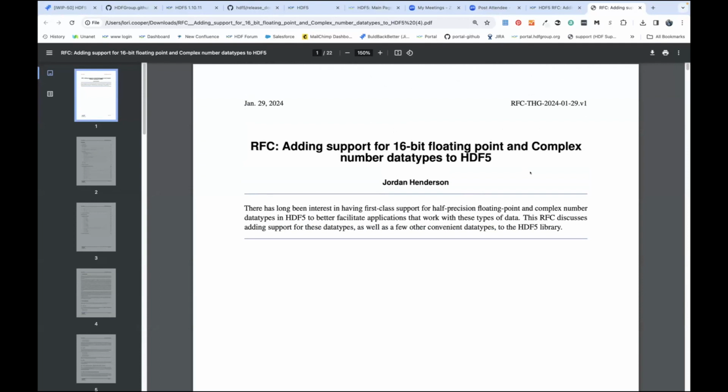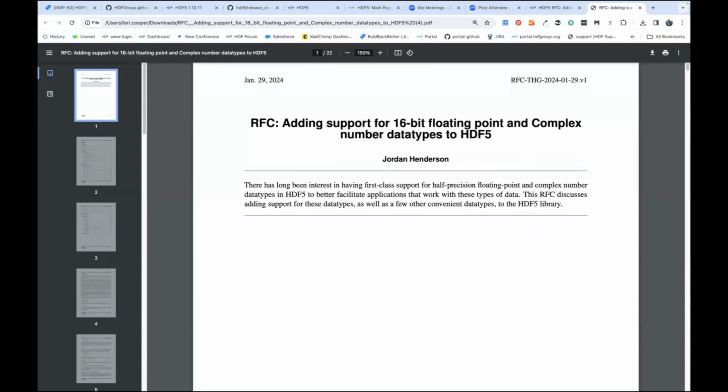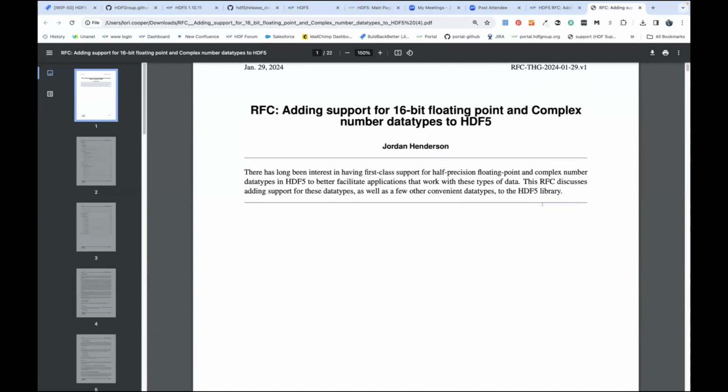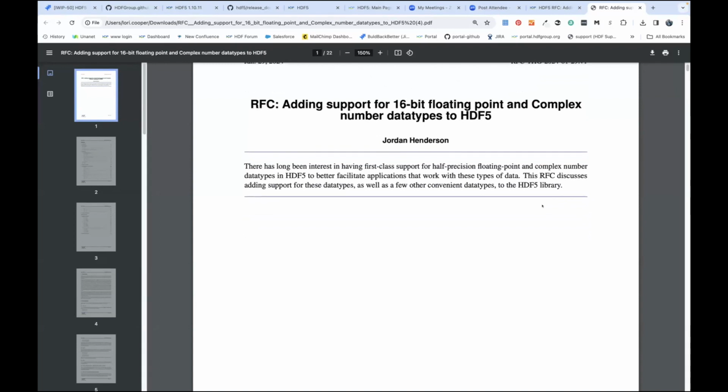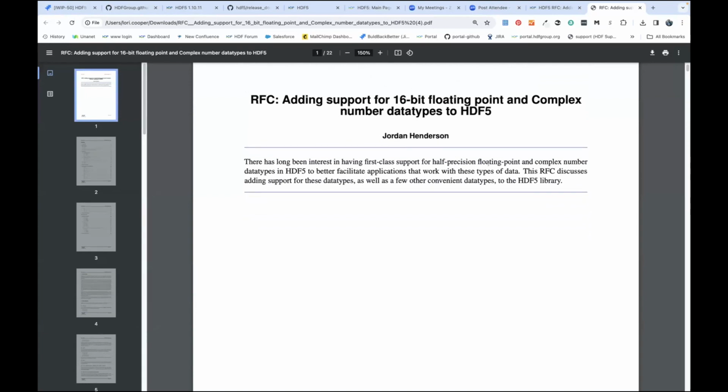Okay. All right, so yeah, I just want to talk a little bit today about some new data types that we're looking at trying to add to HDF5. And these are things that people have asked for a long time now. There's been a lot of discussion around the forums and GitHub and other places about this. So I figured I'd go ahead and start with just writing an RFC to cover some of the high-level points about it, and then send it out to people and have people discuss so I can start working on this, but also get feedback from people.